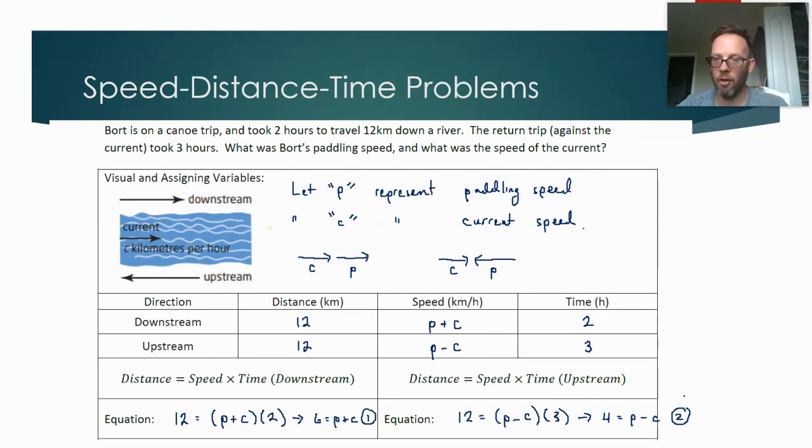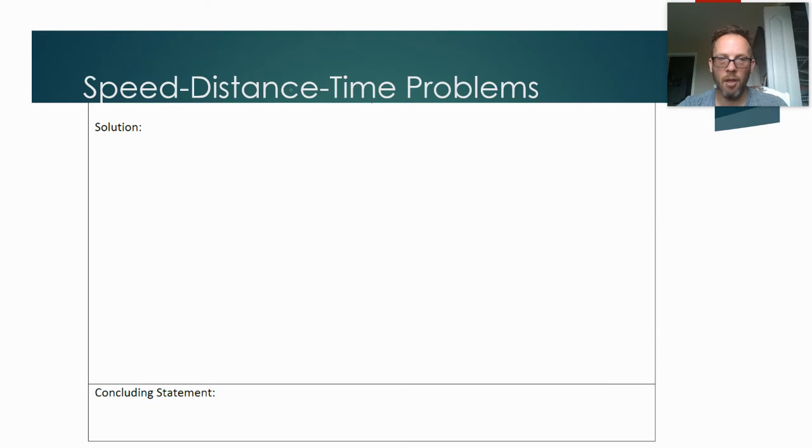So let me rewrite that equation down below in our solution. We have 6 equals P plus C. I might write that as P plus C equals 6. Those mean the same thing. And then we found that P minus C was equal to 4. We need to solve that linear system. Guys, this linear system is tailor-made for one of our types of methods. You want to pause the video and think of a strategy, and you can unpause when you're ready.